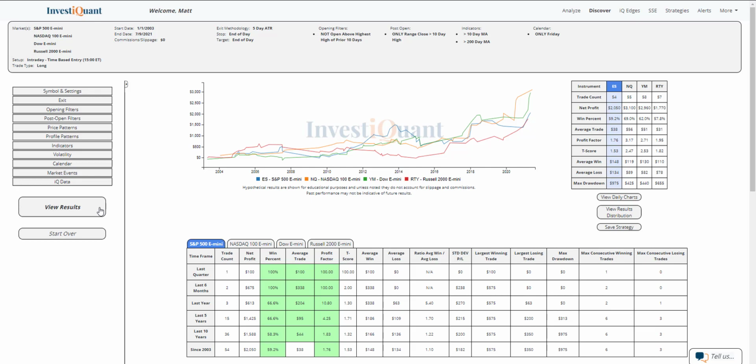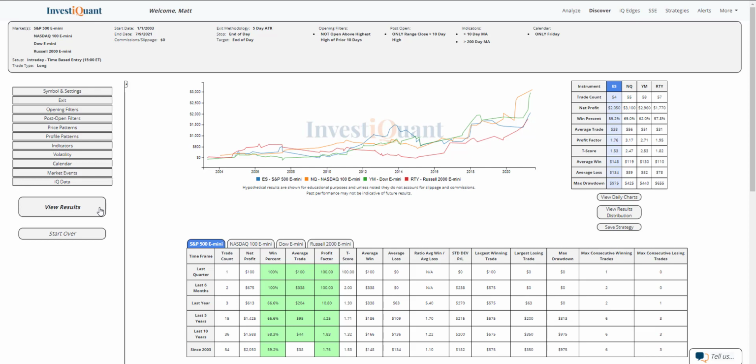If we look at the average win and average loss, the average win on all of these is also favored. So not only are the win rates favored, the average win has historically been bigger than the average loss. Now for the S&P, they're pretty similar in size, but the difference between the win and loss is a little bit larger when you look at the NASDAQ, the Dow, and the Russell. The average wins there are quite a bit larger than the average losses.